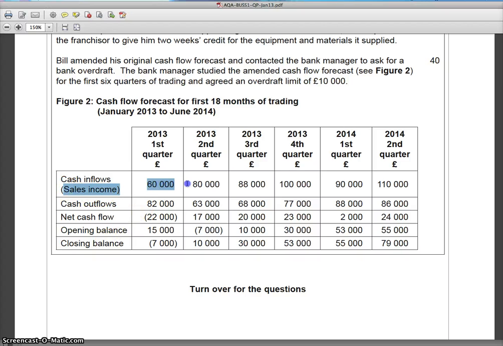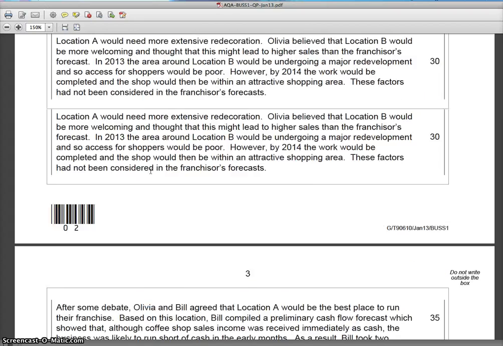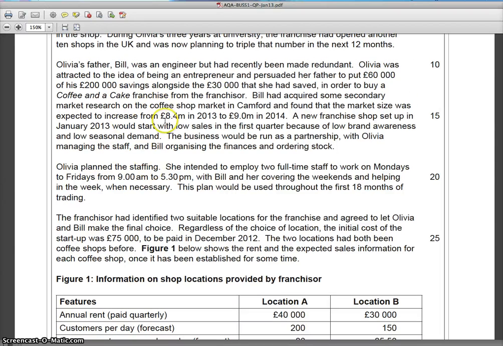So this is the row that we're interested in, but we only want to go down to the end of 2013. Be cautious that you don't include any of the 2014 figures. So they've divided the year up into 4 quarters. They haven't made it too easy for you. Obviously what you need to do is to add those 4 figures together. But we do now have the 2 pieces of information that we need. These are the expected sales for Bill and Olivia in the market in 2013. And then further up here we had the 8.4 million, which is the total market value in 2013.